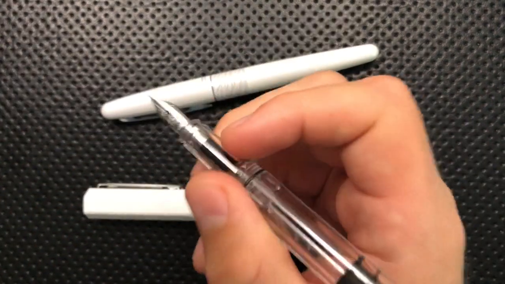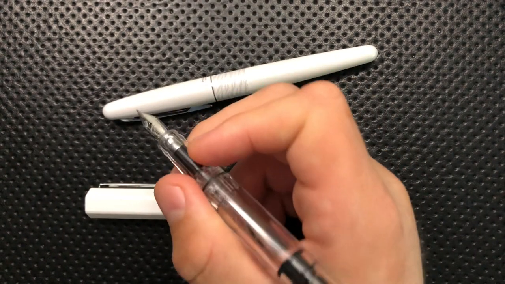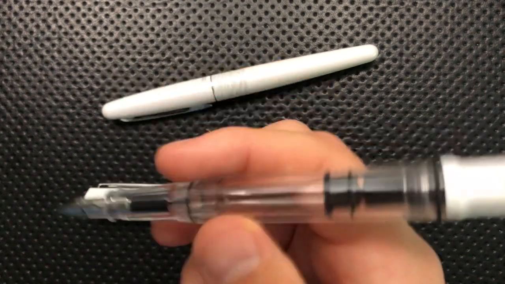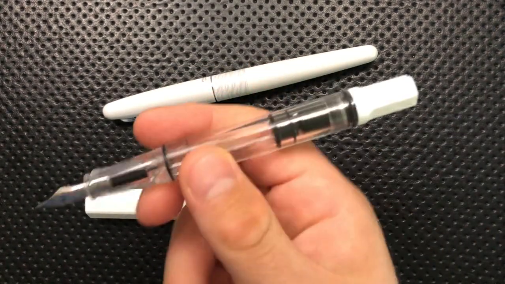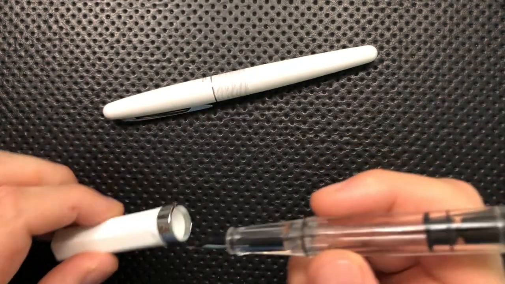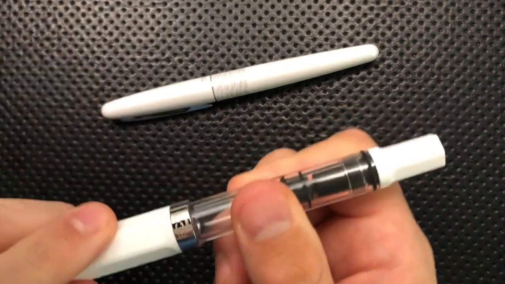The nib on it is way better. It is a much nicer writer than the Metropolitan here. It is just much more of a joy to use. But that said, compared to some of the other Metropolitans, this guy's a little less classy looking, and it is bottle fill only, which means you'd have to buy this and a bottle of ink for somebody.